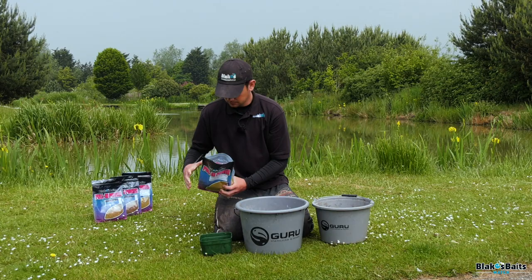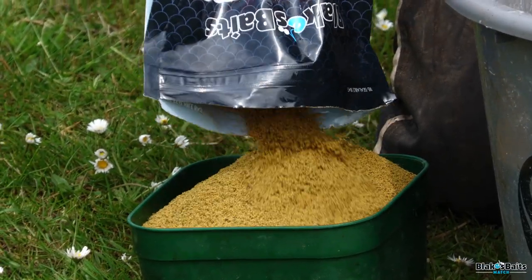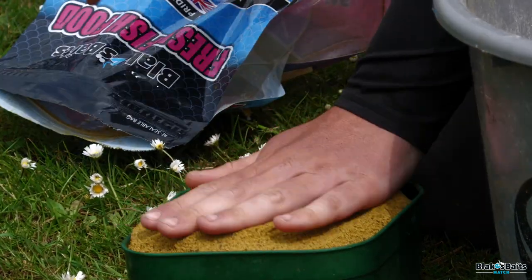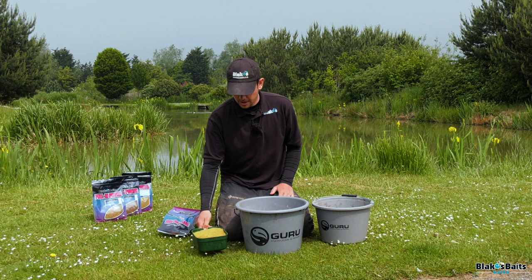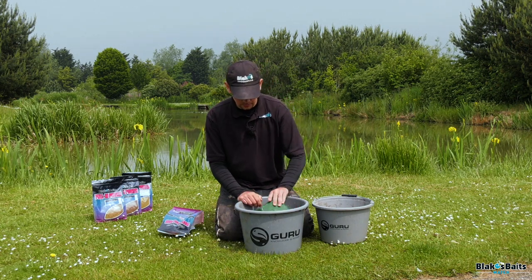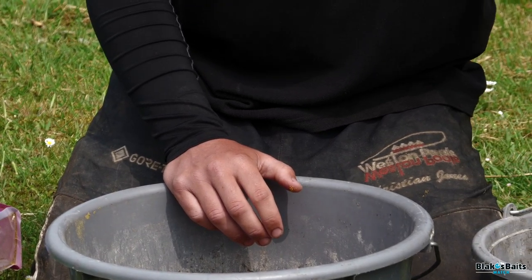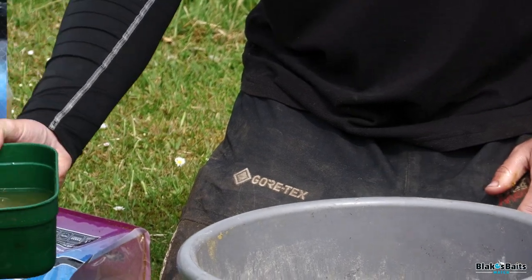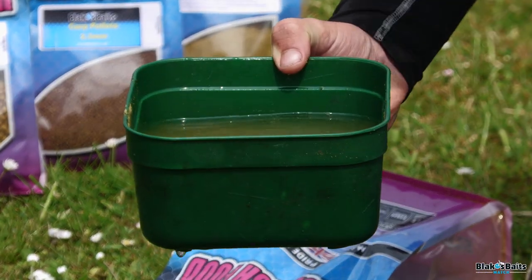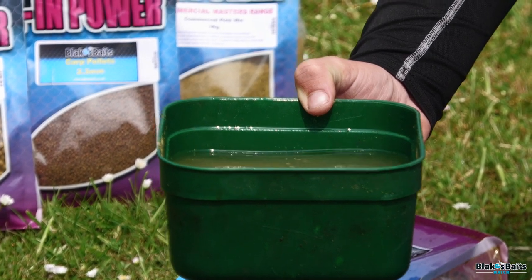So a kilo bag of pole mix is around 3 pints of ground bait. So like you see there, that's about 3 pints. So then I'm just going to put that straight into the bucket. And then water wise, I just tend to add about an inch less water than there is ground bait. So sort of an inch down from the top of the bait tub, and that's about the perfect amount of water to add in.